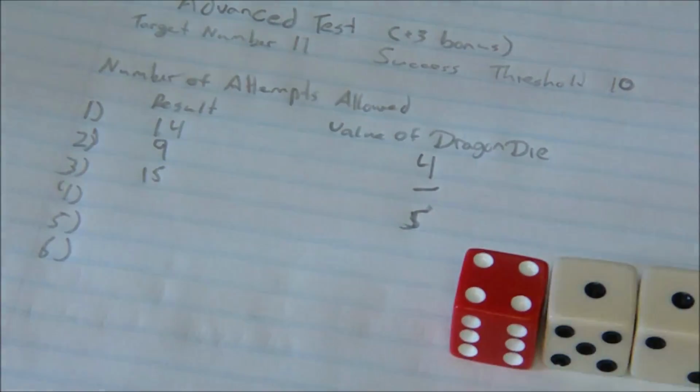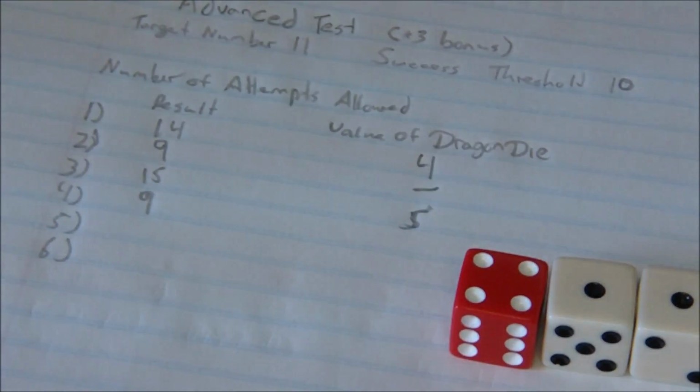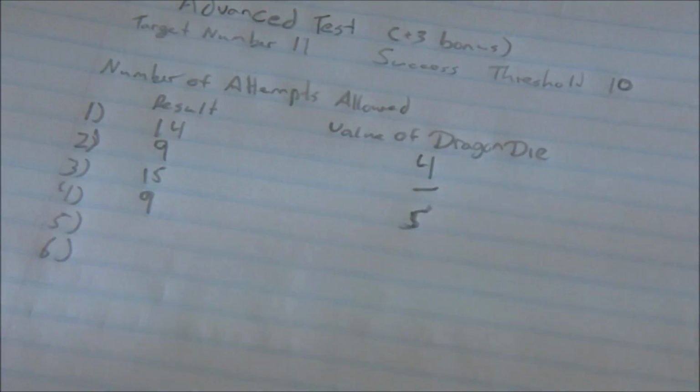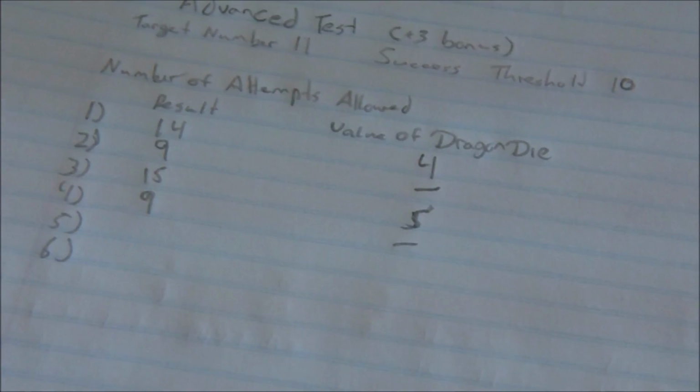So we've got 4, 5, 6, 7, 8, 9, so we failed again. Now I rolled doubles, but because I failed the check, you don't generate stun points for something that you fail at. So another one wasted. So now I've only got 2 days left in the city before we have to leave for whatever reason.